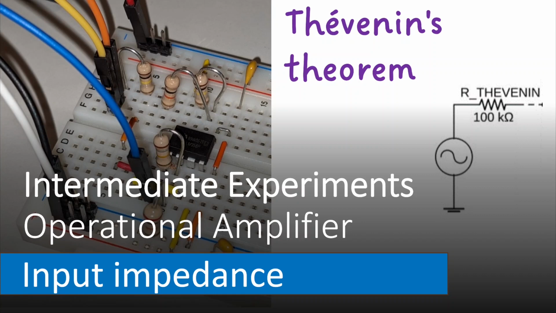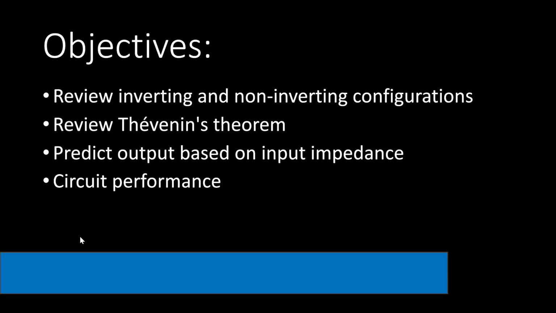My name is Aaron Dolan, and today we're going to explore the input impedance of op-amps, specifically the differences between the inverting and non-inverting stages. To do that, we'll briefly explore the configurations and the gain equations for both inverting and non-inverting. We'll briefly touch on the concept of Thevenin's theorem and how that's applicable to the various sensors that you will be connecting your op-amp to.